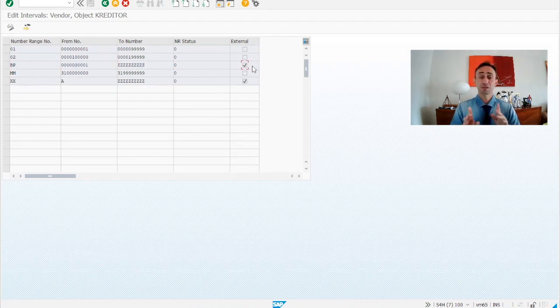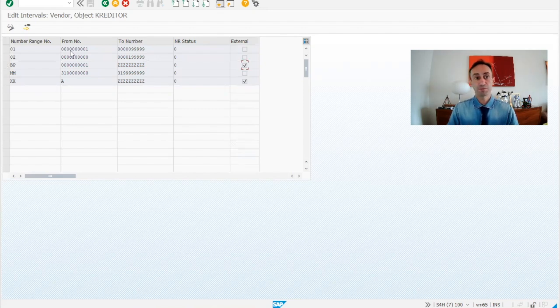Why is it external? Because my accounts payable vendor is going to get the number of the business partner. The business partner is going to give me the number when I go to the tables, when I need to post an invoice. It will come as vendor number, but in the end it is the business partner. It will get the number from there.